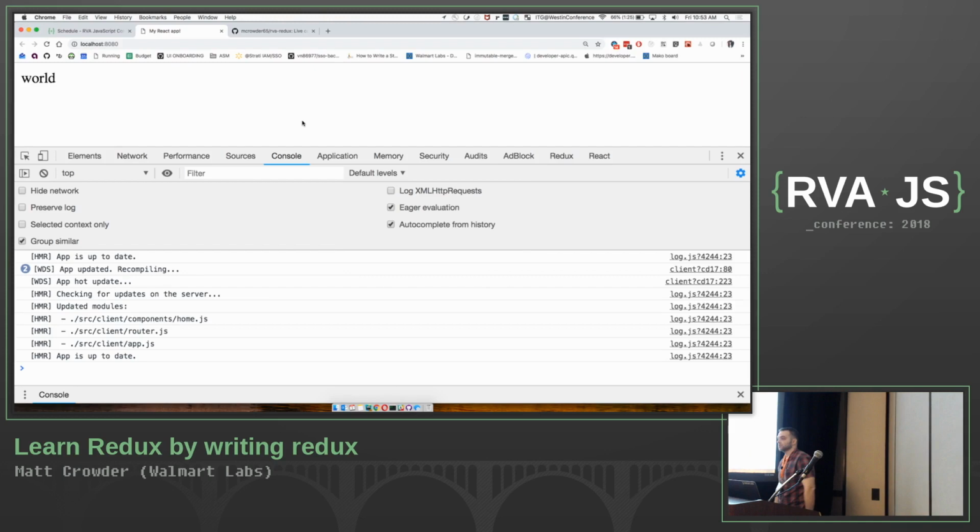So if you have a logger you want to add, or in my app, we had a snack bar, and we wanted to make sure we translated it. We had to use React Intl's context. So we just added a higher order component, like with snack bar, and then it adds a way so it'll translate it, because we like to internationalize our apps because Walmart is a global enterprise.